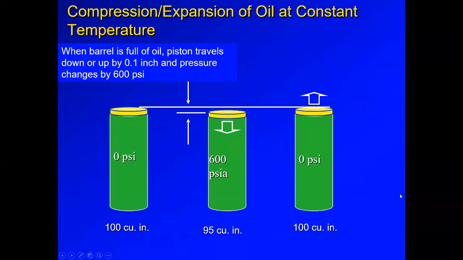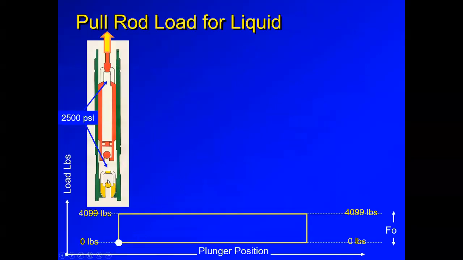So, talking about how compressible the fluids are. If at the end of the upstroke you have a pump that is completely full of liquid, there's no gas in there, you don't need much plunger movement to squeeze the fluid inside the chamber to increase the pressure dramatically. Liquids are almost incompressible. So a slight movement of the plunger would result in a high pressure increase inside the chamber. And when we have that, we can convert that high pressure increase into a card shape.